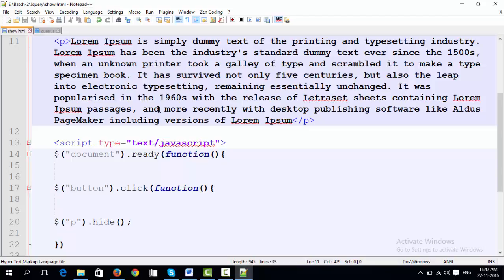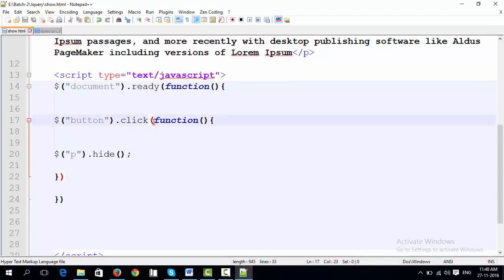Then if your internet connection is slow, it will take huge time to load your page, right? So in that case, you want your jQuery code to be executed after your page is fully loaded. Then you can use this document.ready method.